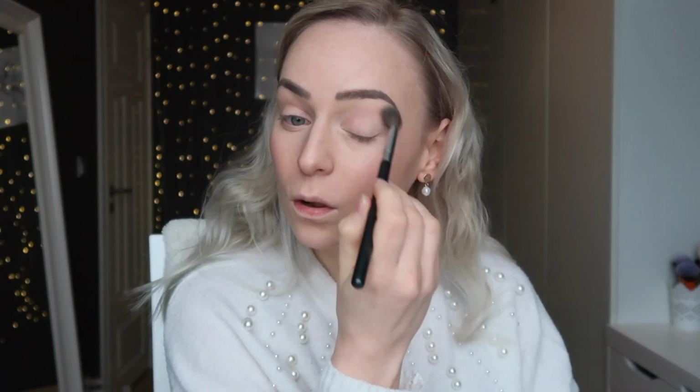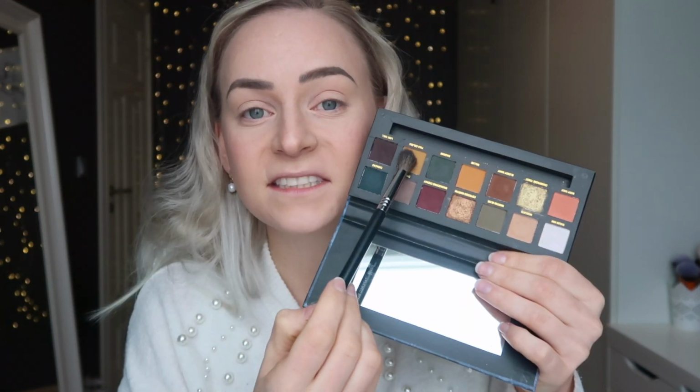I don't know why. Anyway, I'm gonna take the fluffy blending brush and the Catrice All Matte powder, very translucent as I've mentioned earlier. We're just gonna swirl. Oh, a little bit too much. And I'm going to apply that all over my lid because I want the shades to be easy to blend. And I'm going to do a lot of blending today. Like so. There. Today I'm going to start off with that shade right there, the Pina Colada.